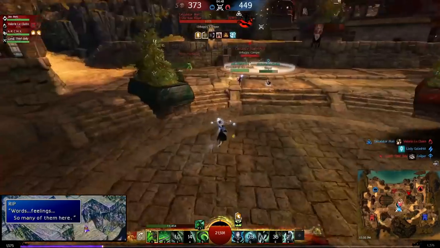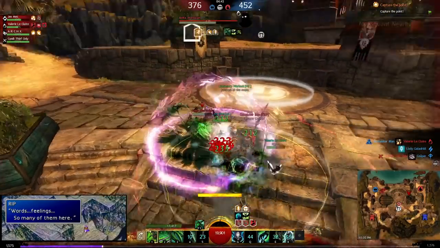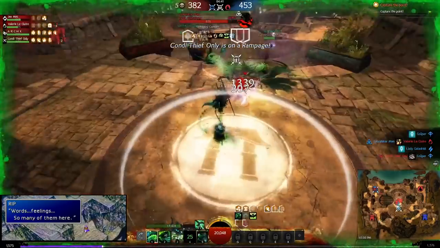Now we go into mid, but our Reaper is down. I go for the res with my team, which is really good. And now we can go on their hollow.